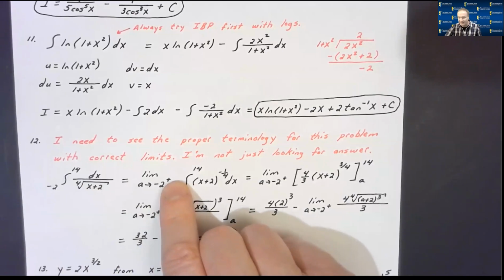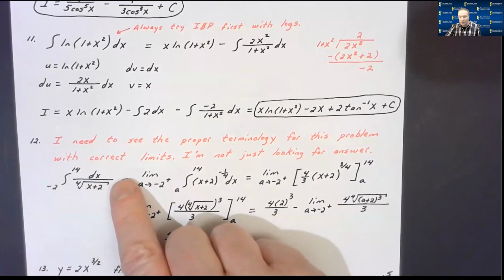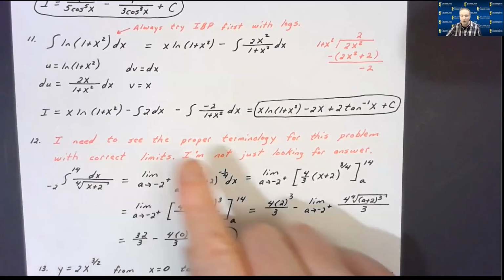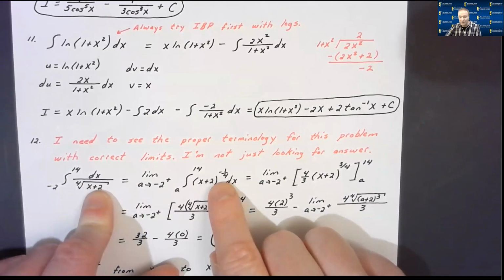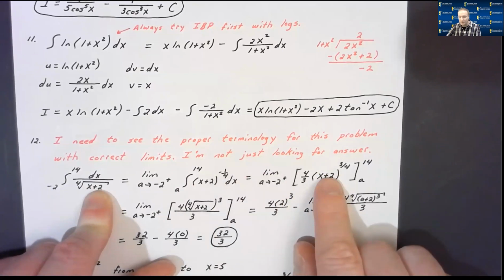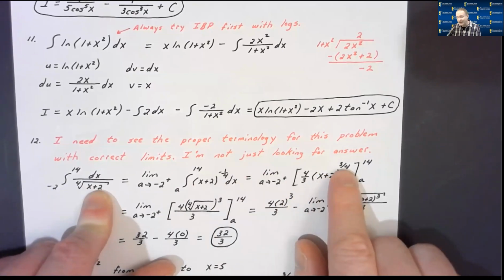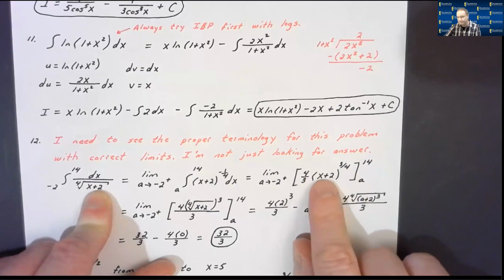Now, on the inside, it's an easy group to integrate because anytime you have a linear function to a power, you're going to be able to use the power rule and integral chain rule for this. So I can say, okay, no problem. And I'll just think about this as the group x plus 2 to the -1/4 power. And then whenever I integrate, my integral power rule says I'll add 1 to that exponent, becomes x plus 2 to the 3/4 power, divide by that new exponent. If you divide by 3/4, then you're multiplying by 4/3. Technically, you would also divide by the derivative of what's inside of this group, but that's just a 1, so that doesn't contribute anything.